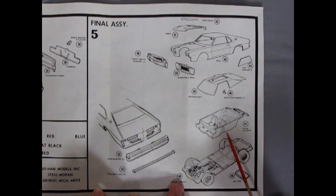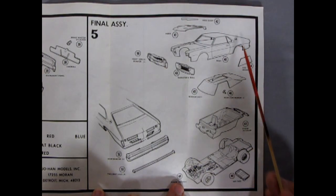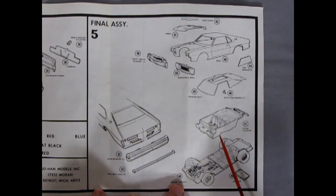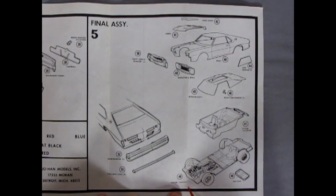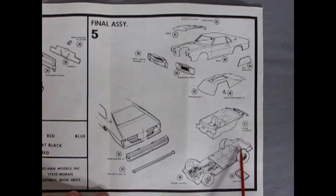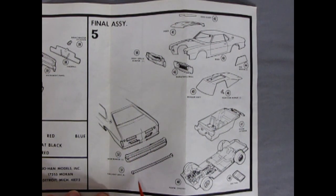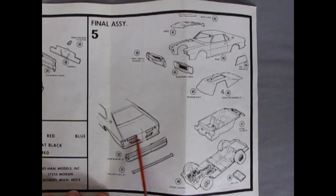Your completed interior pops in, and it does have little locks in the back that go into little holes in there, like it shows here. So that all hooks together nice. Bumper also goes into some of those holes. Interior dropping onto the completed chassis, then the gas tank glues up into a little square down below here, or on the other side of that. Then your rear bumper pops in, and your taillights pop in up top here.